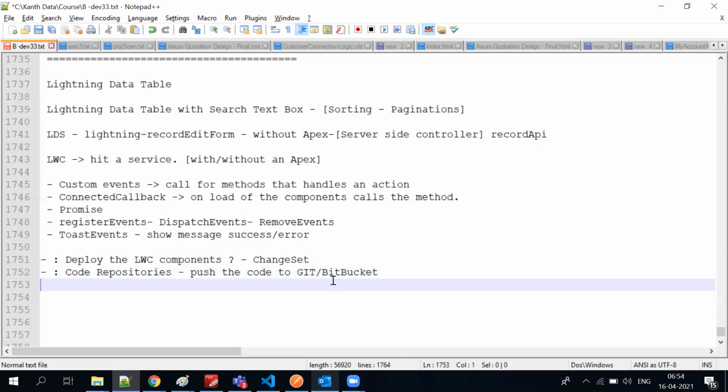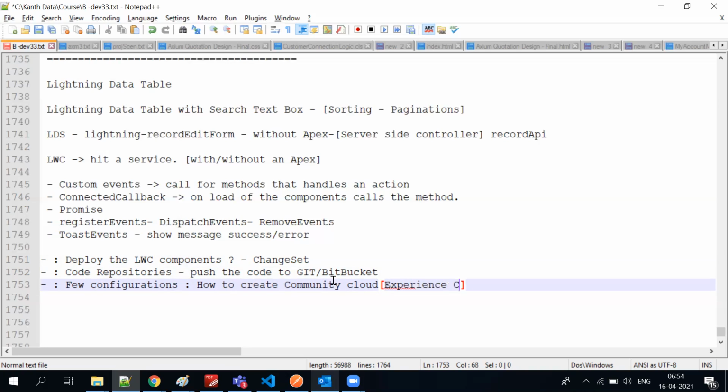And the next thing is a few configurations, like how to create Community Cloud. This is now recently named Experience Cloud. People will talk about Experience Cloud.